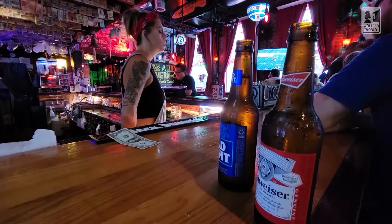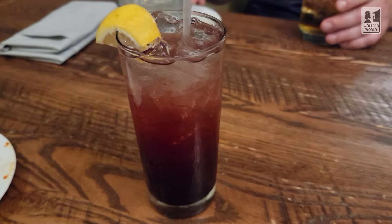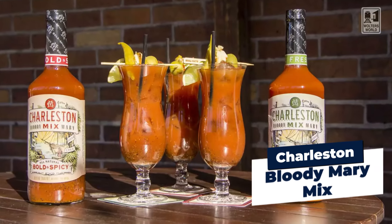What you have to realize is Charleston makes some really good cocktails, and they're a little more pricey than the beers. There are local beers you can get, no problem, but the cocktails are really a thing here in Charleston. Try some cocktails you've never heard of when you come here. And if you're looking for a drink-related gift to take home, I recommend the Charleston Bloody Mary mix — it's just got a better spice to it. They do cocktails really well here.